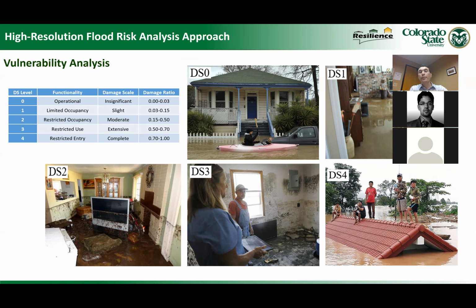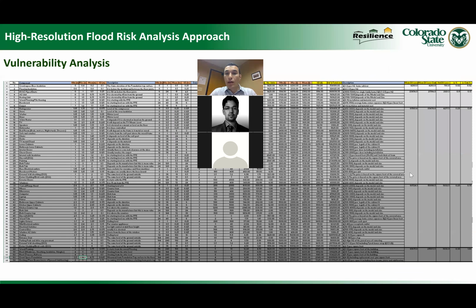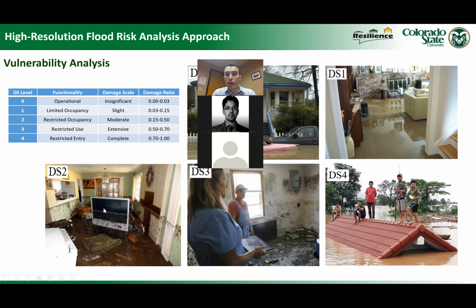Moving from components, we needed to develop the fragility for the whole building. So we started by defining some damage states for the buildings. Damage state 0 means the flooding is outside the building, but the building is safe; the water wasn't able to get inside. Damage state 1 is when you have 2 inches of water inside the building, which causes carpet damage or flooring damage, base floor damage. Damage state 2 is when the water reaches about 2 feet inside the building, so most of the appliances are damaged, cabinets are damaged, and there is full damage to the flooring.